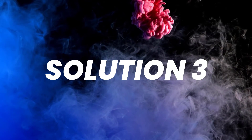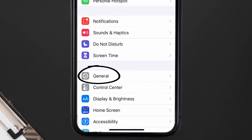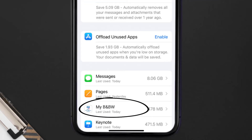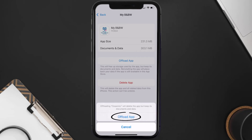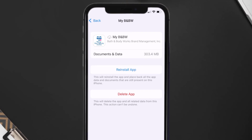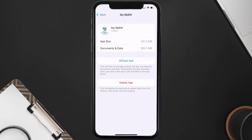If you still encounter the issue, you need to clear the app cache. Go to your device Settings, scroll down to General and tap on it, then tap on iPhone Storage. Search for the Bath and Body app and tap on it. On that screen, tap on Offload App and confirm. It'll take a moment to process, then a reinstall button will appear — tap on it to reinstall the app.